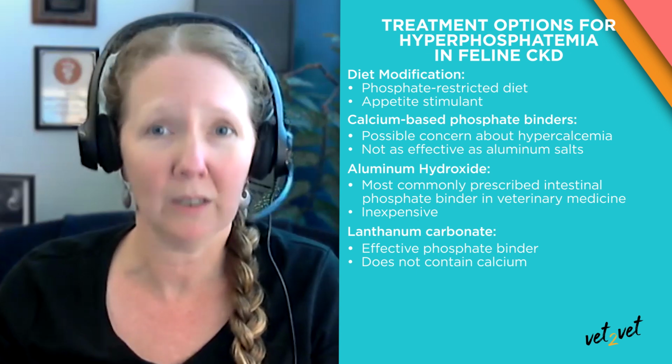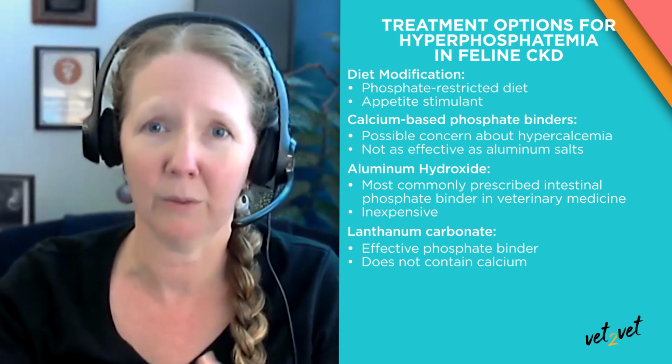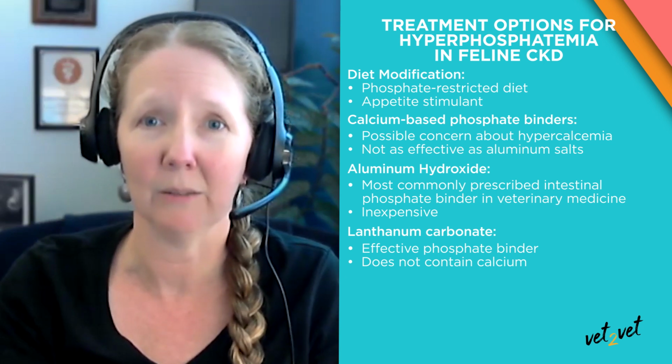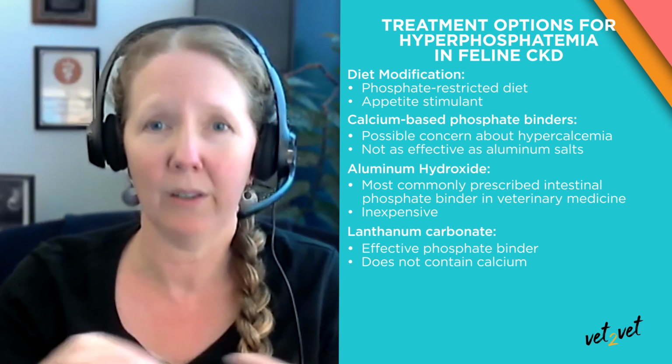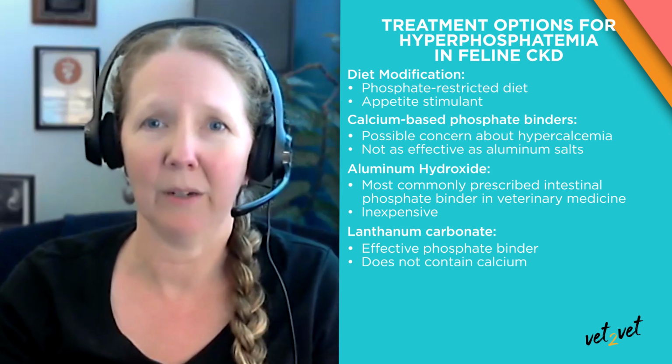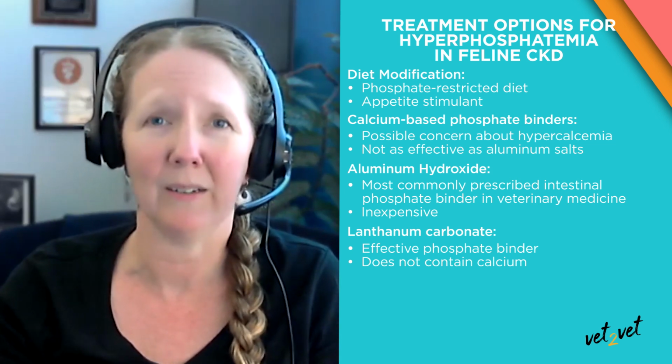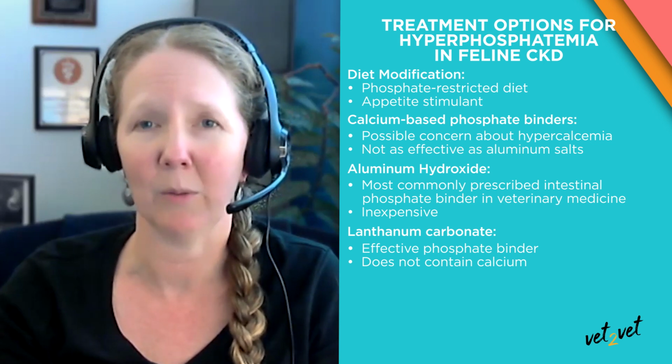So if I'm struggling to control phosphorus, I would reach for lanthanum. I might add it on to additional phosphate binders that I had in really, really sick patients. Or that might be my best bet if I wanted to concentrate specifically on one. And our experience has been that it's typically better tolerated than the aluminum hydroxide. In Europe, however, they've had lanthanum products for cats actually for a long time in the past and have always had good feedback from that. So it's exciting to have additional options available in the future here.